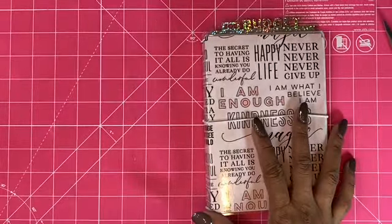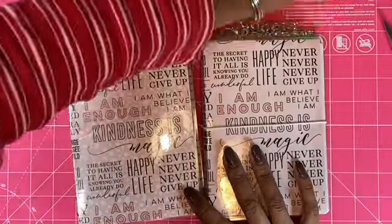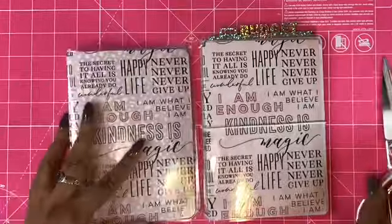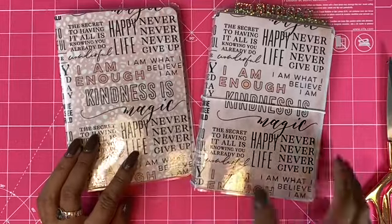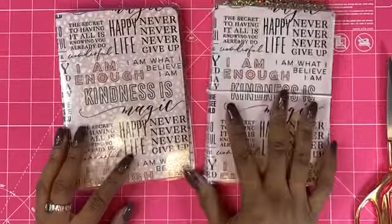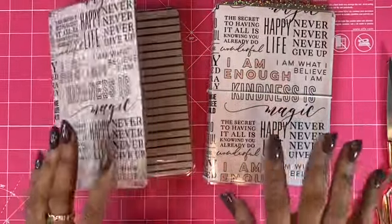Alright guys, so that is it. These are my DIY traveler's notebooks from the Be Happy box. And I did it in less than an hour. So hopefully you guys can find some uses to use your tissue paper.